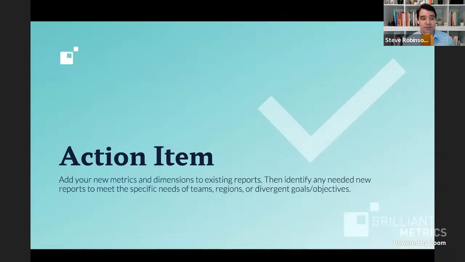So your action item off of this is to go and jump into what's called the library section of GA4 and create those custom reports, create custom categories, create custom reports that are specific to your users and your users' needs, so they get that feedback and also help you demonstrate your impact in that particular area. Don't forget to also modify all of the stock reports to include the rich dimensions and metrics that you added earlier. So now you can see that data and report out on that data.